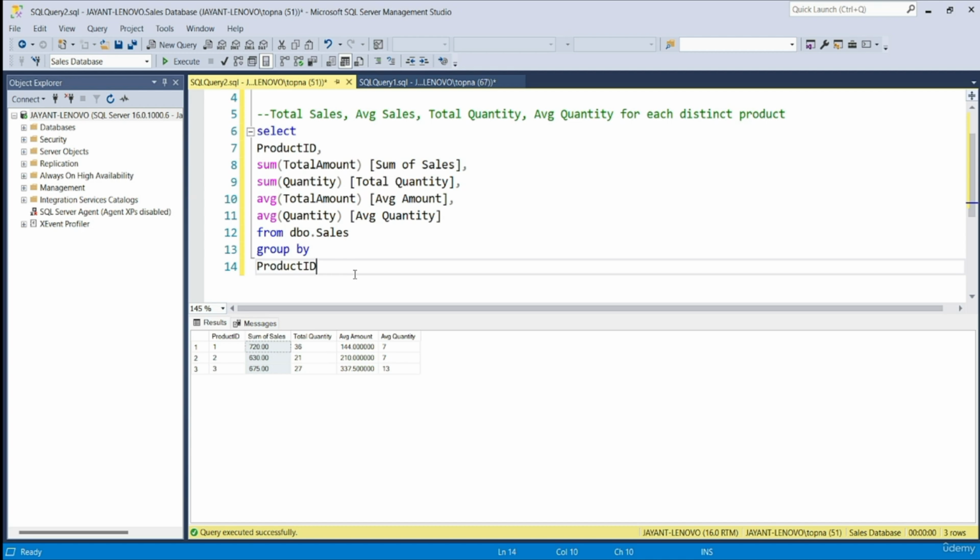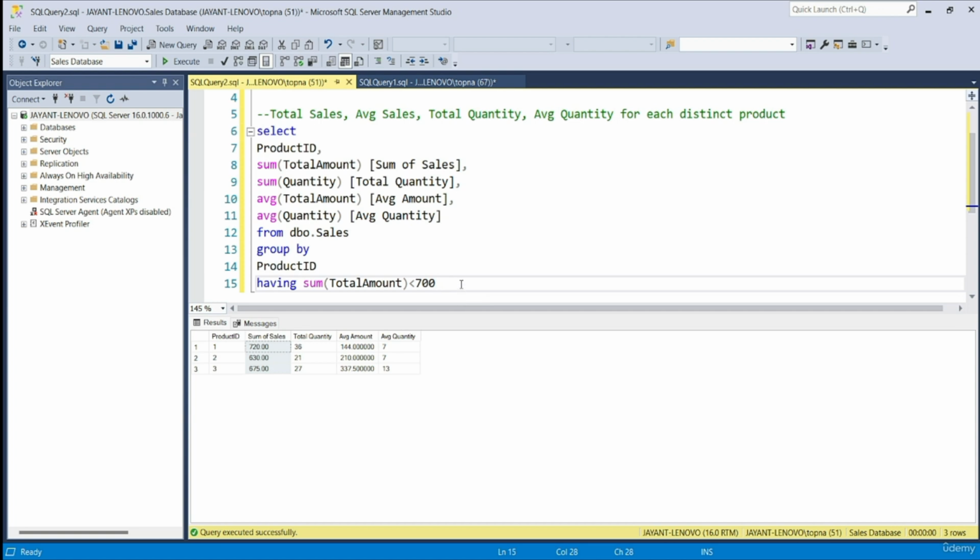The statement that we have already written, we will simply modify. After the group by clause, we will simply write having, like I'm writing on the screen now, you can see it. So having, we have this column that is sum of sales. So we can write having sum of total amount less than, let's say, 700.